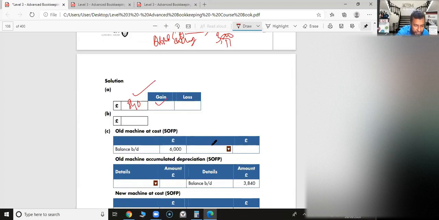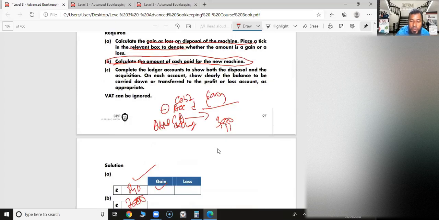And B was 7,000, and I hope 7,000 makes sense to you. Just taking 30 more seconds to explain how you get the 7,000. The question is to calculate the amount of cash paid for the new machine. The cost of the new machine is £10,000. But we exchanged an asset, we call it disposal, but in your mind you can call it exchange, for 3,000. We don't need to give 3,000 because we gave the asset. How much do we have to give? 7,000. That's the answer.